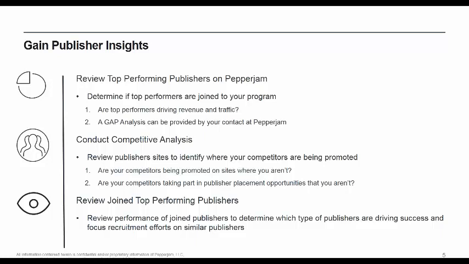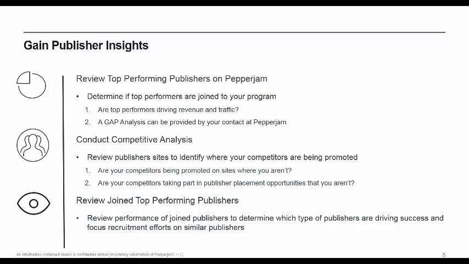And you might be asking, are the top performing publishers driving revenue and traffic for your program? So you want to leverage your account manager or our advertiser support team if you don't have an updated list of who the top publishers are. So certainly reach out to either your account manager or the support team to get an updated list. And we can also provide a gap analysis to take a look at how your program is working with some of these top publishers in relation to similar advertisers on the network. Or we can also provide a specific category list that might be more related to your vertical as well.